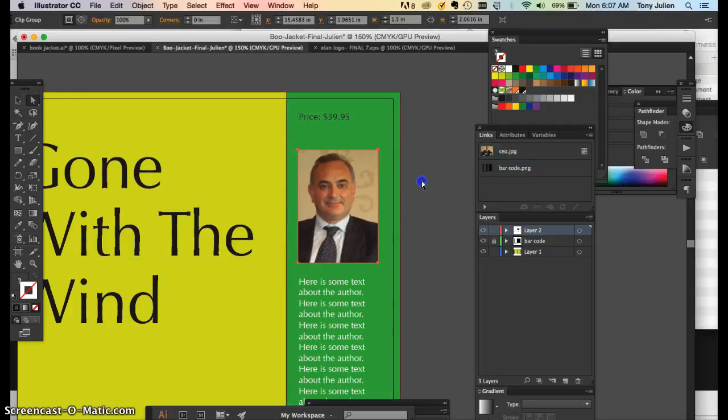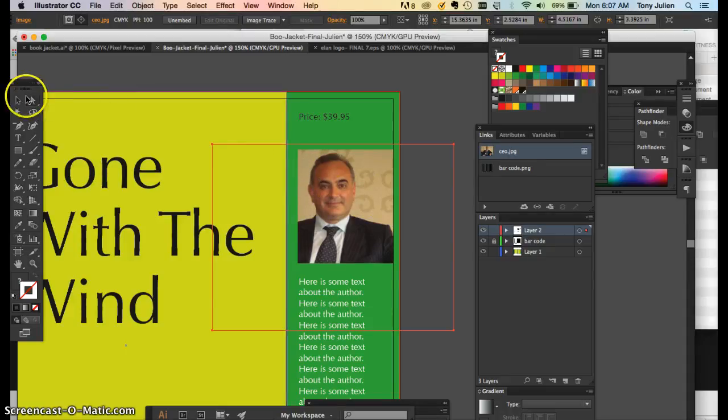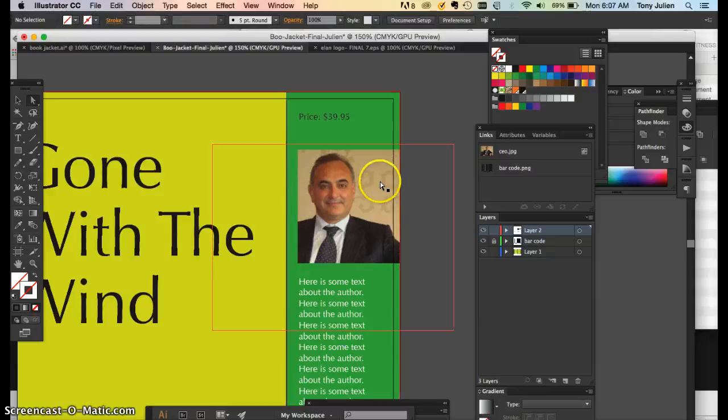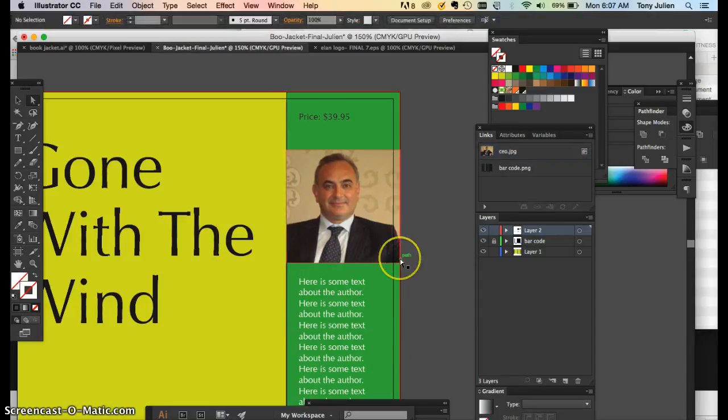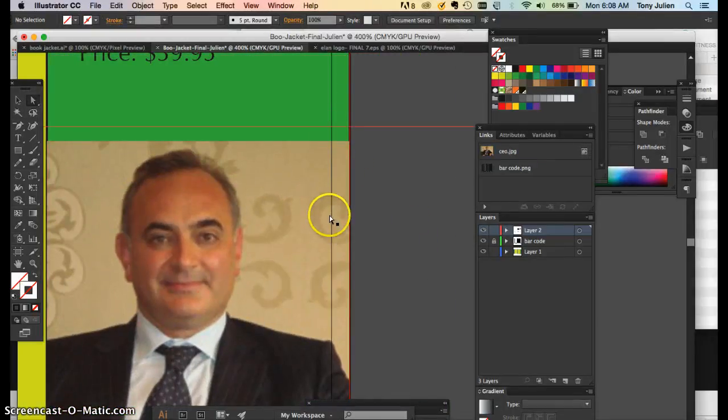If you're going to enlarge the image, you have to actually use the direct selection tool like this to enlarge the box. The image is not even enlarged. But let's say my image was touching the edge like this. I would have to make sure that the box goes all the way to the edge. Not the middle. I'm not concerned about this, but I'm concerned about that. But I'll probably do the same thing here just so it's centered. So if your image is touching the edge, you can go really close up and you can see right here is going to get cut by the printer. You won't see this, but just in case it moves, you get a little bit extra.